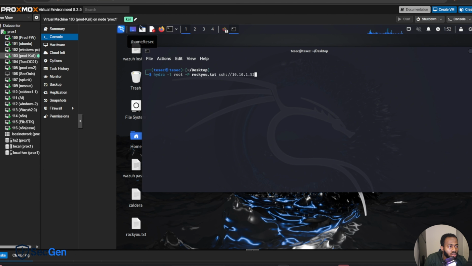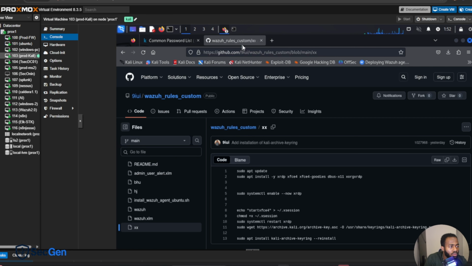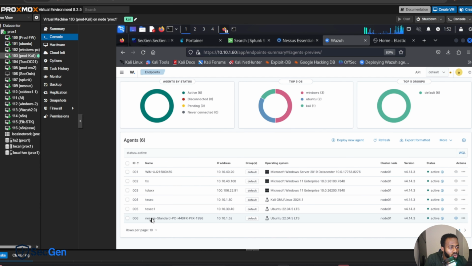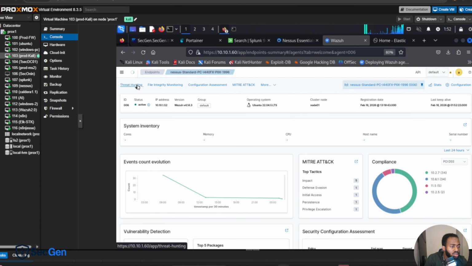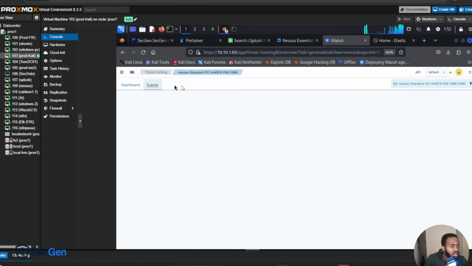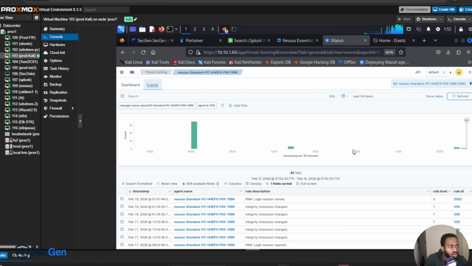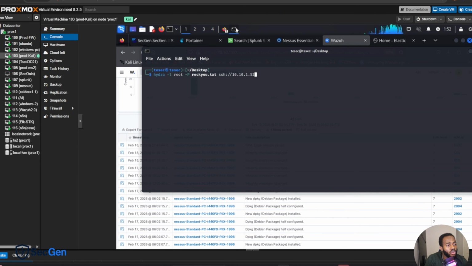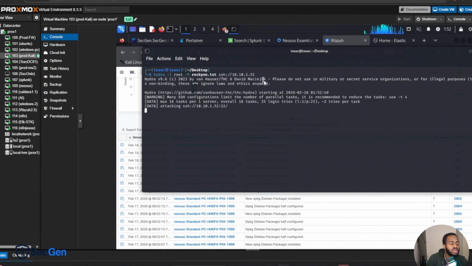Let's see how that works. What I'm going to first do is make sure that we have Wazuh showing us the threat hunting logs and events. So we are going to be on this event page and see what happened while we run this again. I already know my Nexus box IP address, so I'm going to run this and let's see what happens.